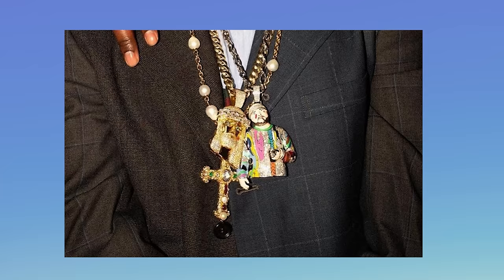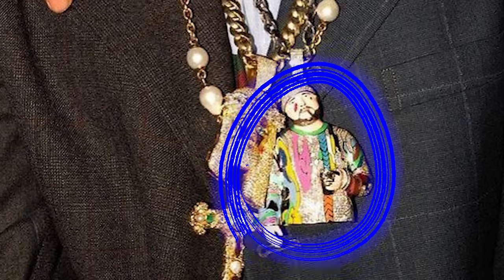It doesn't have to be crazy money. You could achieve that look for a couple of grand, three grand, four grand, something around there. Now ASAP is really trying to pop off with a Kuji sweater — he's got his boy ASAP Yams in the Kuji sweater, showing honor to his boy. That's always good.